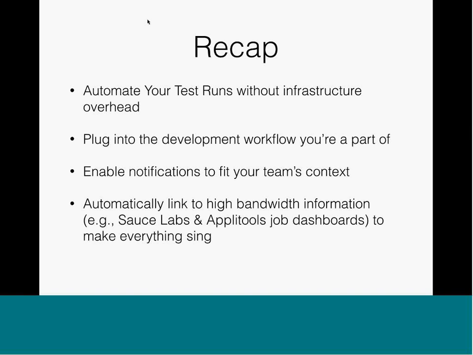And then you can automatically have your tests output links to high bandwidth information. So Sauce Labs and Applitools was the example in the stack trace output I just showed you, and it really makes everything sing. The biggest issue when there's a test failure is diagnosing what the actual culprit was. What's the smoking gun? The best way to do that is to get as much information as possible. So by having links to the jobs in Sauce Labs and Applitools, you can quickly and easily jump to the specific test that ran, get the results, look at it, find out what the issue was, and then go and fix it.